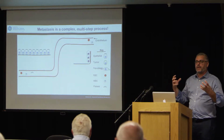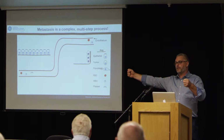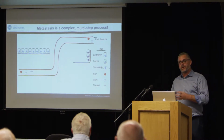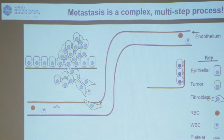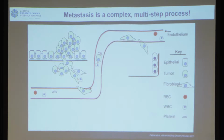So what do we talk about when we talk about metastasis? Well, metastasis is not just a cell leaving that primary tumor, right? I think when I started first, I never thought about cancer cells actually moving. But after working with John for about a week, I realized that it's a really complex mechanism, but these cells move and walk and migrate. Essentially what you're looking at in these green cells here, the first thing they have to do is leave that primary tumor. So they've got to break that space and get out into the blood flow. Once in the blood flow, they've got to migrate and negotiate their way all through the bloodstream, get to a spot that for some reason seems appealing. They need to get out of that bloodstream now to actually start to proliferate in a secondary site.